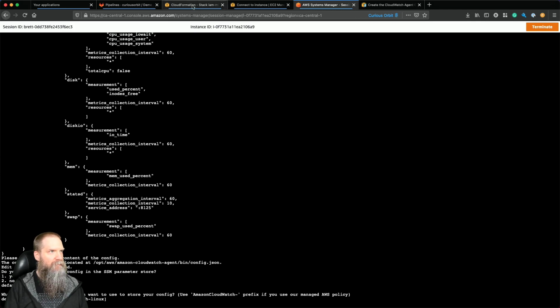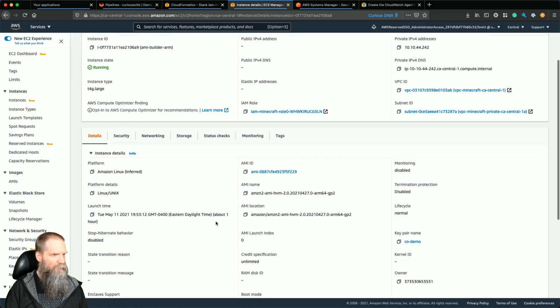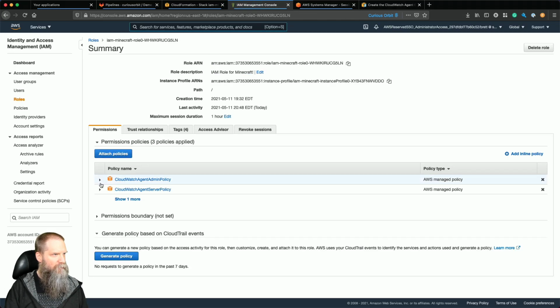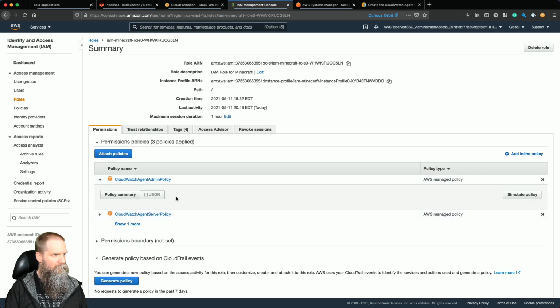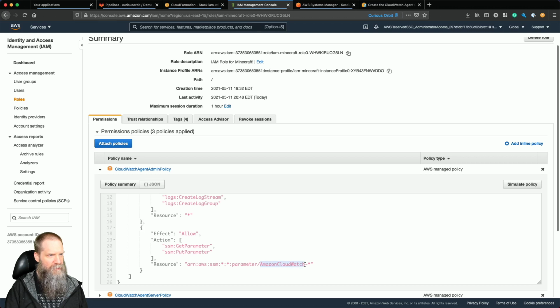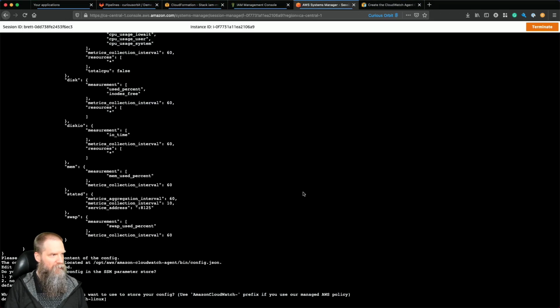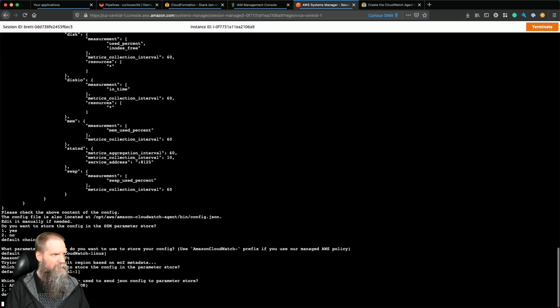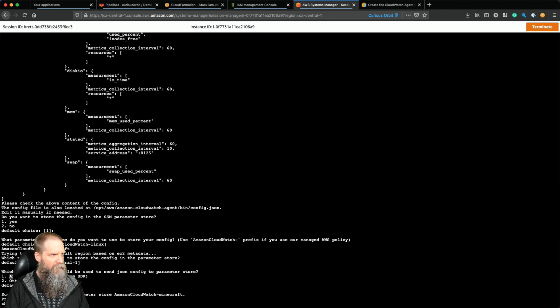Now, if you look at our policy, if we go back over here and we go to the role, oh, sorry, they've changed it. It's here now, right here. And we look at the permissions that we added, this one right here. Amazon CloudWatch star. So if you name it with anything other than this, it won't be able to run the put command. You could change this if you want, but generally what I would do is I'm going to say Amazon, hopefully I spell this right, CloudWatch. I don't want to say Linux because this is specific, so I'm going to say Minecraft. And hit enter. It's going to say, where do you want to store it? It's going to match up with our region. Enter, enter, bingo.